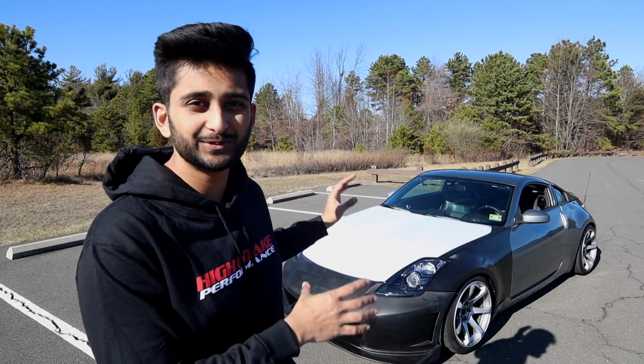Price. It's time to talk about price. Now with this car, the guy had it listed for, I think, $2,600 if I remember correctly. We walked away with it for $2,300. Now this situation was a little different. We drove about 2.5 hours to come see this guy. I rented a trailer from U-Haul. I borrowed somebody's truck. Once we got there, I tried talking him down.